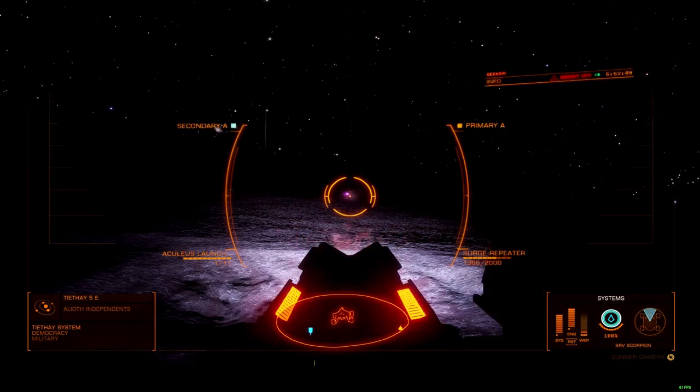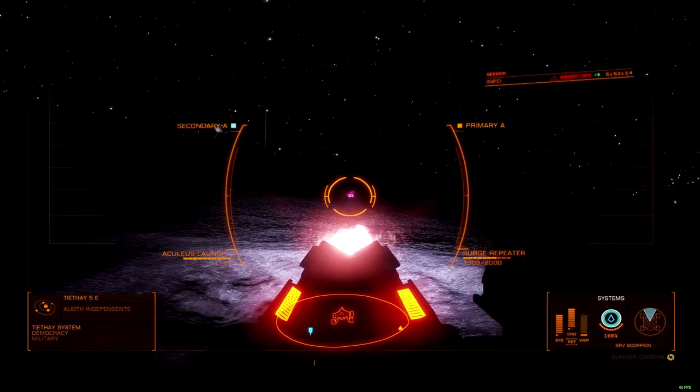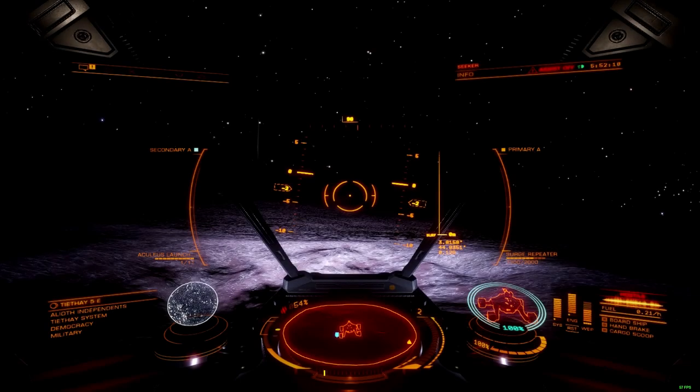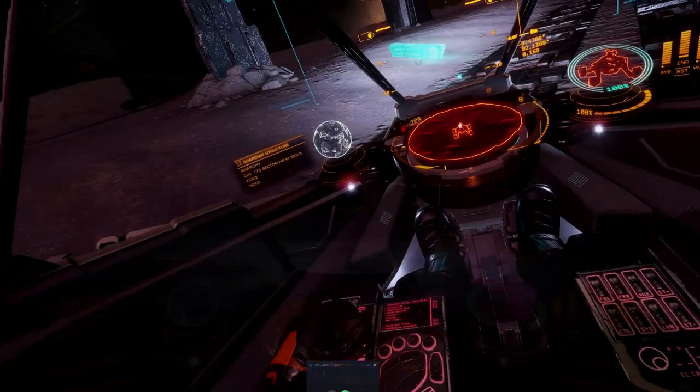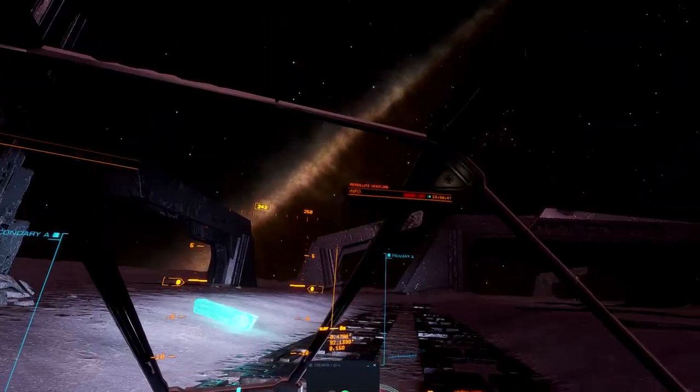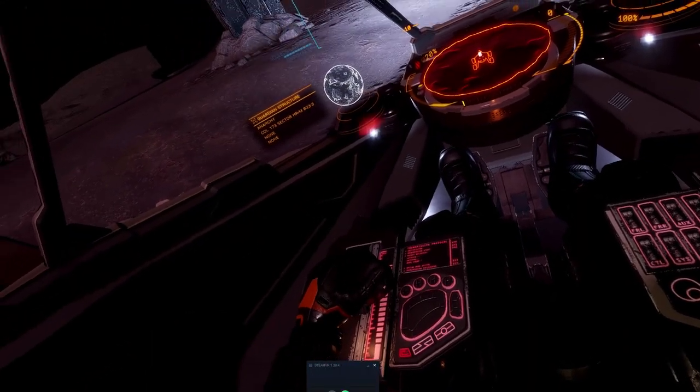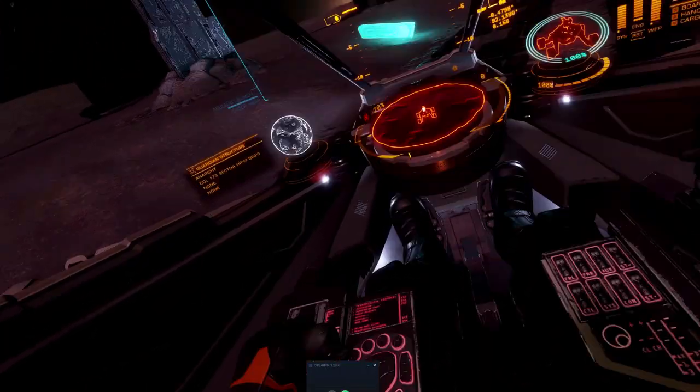Infantry targets are too small to reliably hit outside of tire-slashing range. It gets better the longer you fire, becoming much more dangerous as it spools up, but taking far too long to matter. Typical combat flow will push your vehicle around different firing lines, rarely offering the time on an individual infantry target necessary to secure a kill. Taking that time necessary to clean up a target requires the Scorpion to slow down, increasing its vulnerability to incoming fire and reducing your chances of a successful operation. I want to be clear that this isn't a complaint about design — it's a statement of role, and one I fear the marketing doesn't clarify enough.